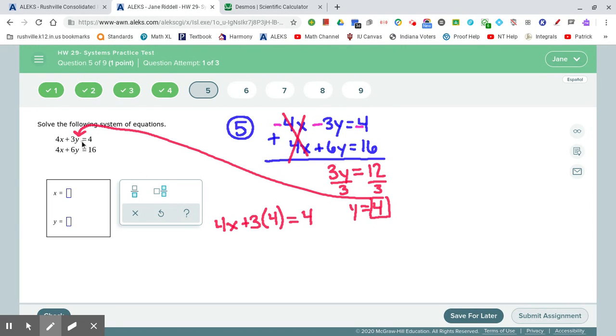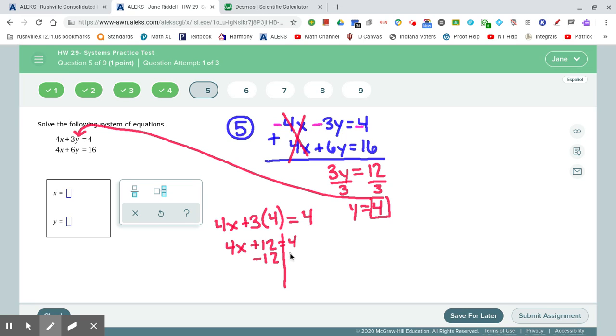The reason why it equals 4 is because I continued writing this equation. So this says equals 4. So I still have 4x, but this means multiply. So 3 times 4 is positive 12 equals 4. Separate the left from the right. X is attached to 4. We get rid of what it's unattached to first.